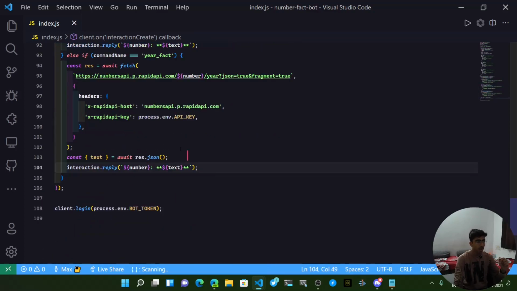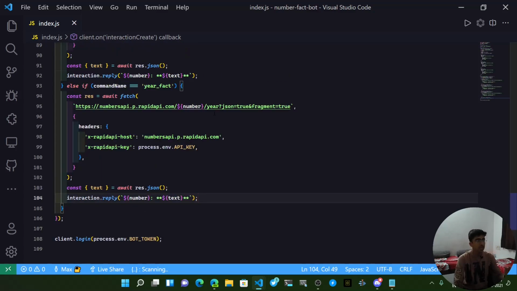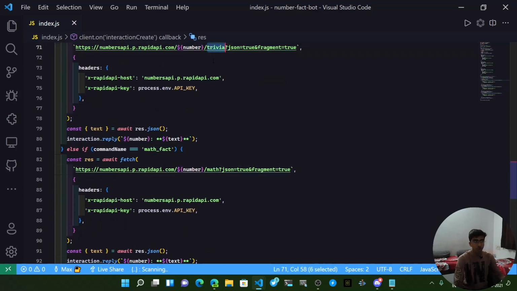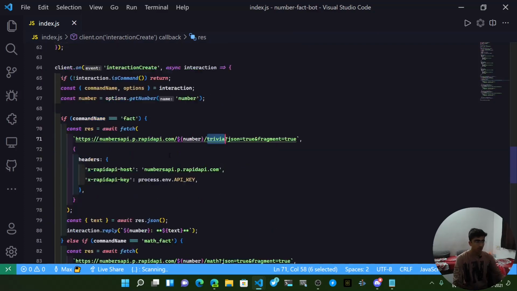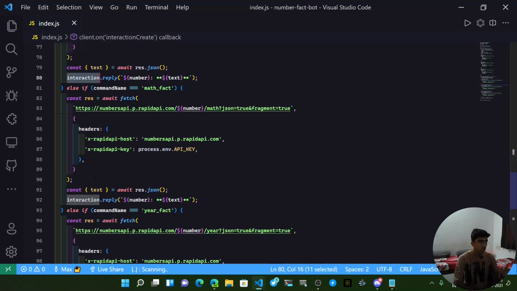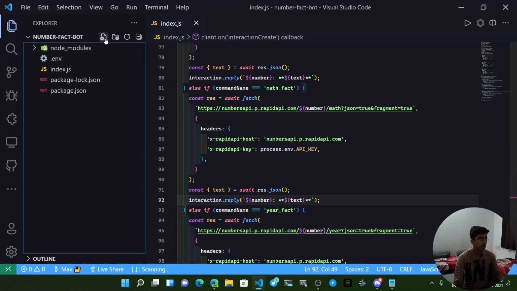In all of these commands, the only thing that's different is this: we have year here, math here, and trivia here. Nothing else is different. If I want to change something in the code, it will take me a lot of time because I have to go through each and every command. So what we can do is go ahead and create a new file.